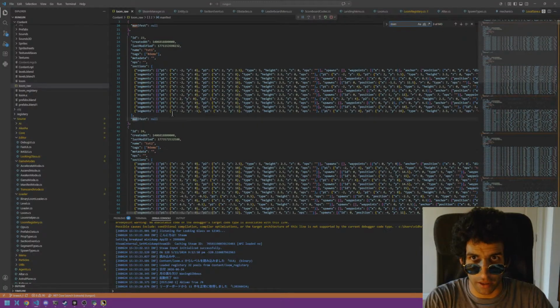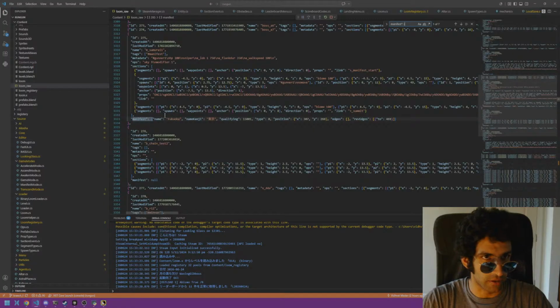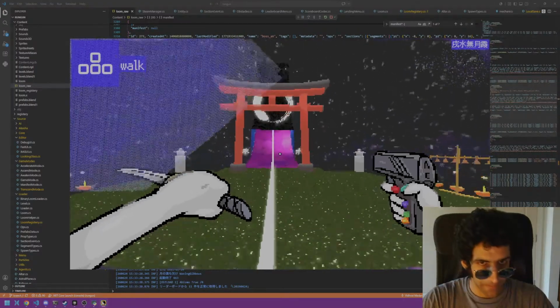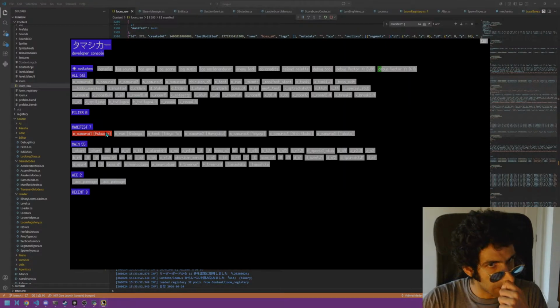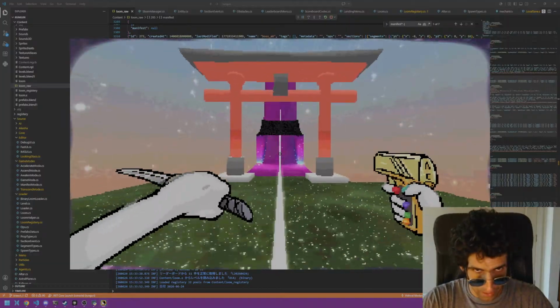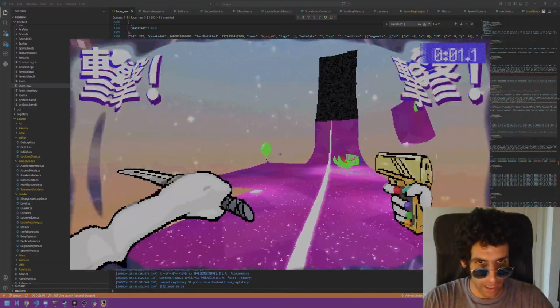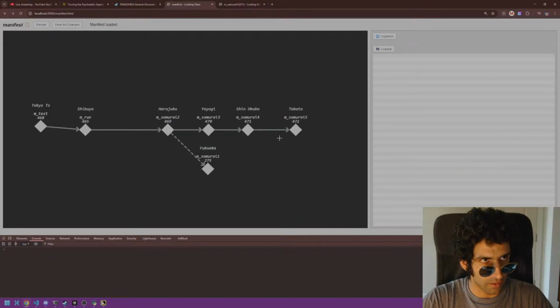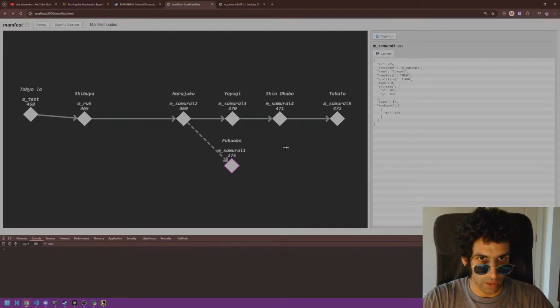So check this out. I kind of pretty printed this. It's really nice. Level data is here, and we've got all the extra information that we will need in one place. And I can create a new level, tag it as manifest, hit save, go back into the game, play the level, design it, whatever. And when I'm ready to hook it up, all I have to do is refresh this page, and a new level will show up. So let me just demonstrate that.